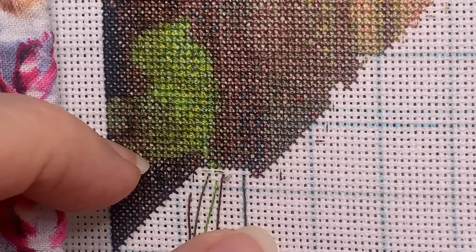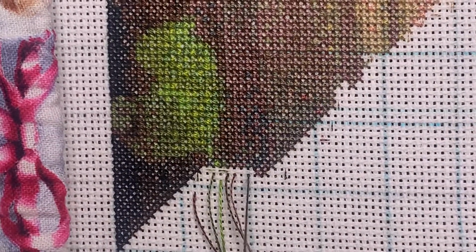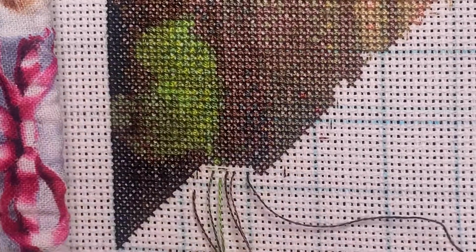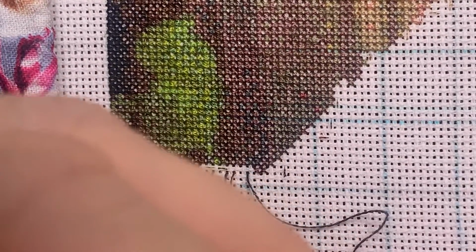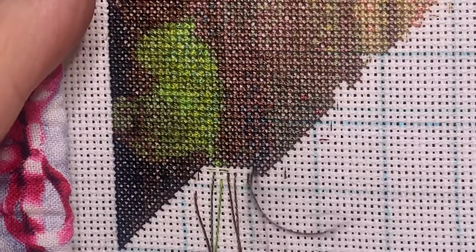It helps to be able to figure it out easier. And if you get to something and it doesn't make sense, I think you catch your mistakes a whole lot quicker than when you stitch cross country or by color.